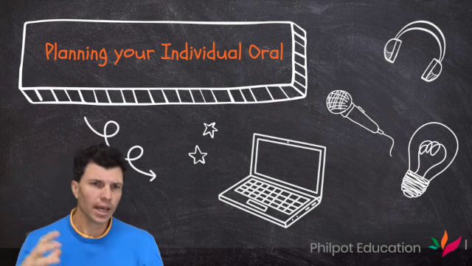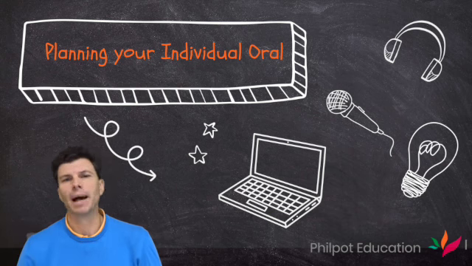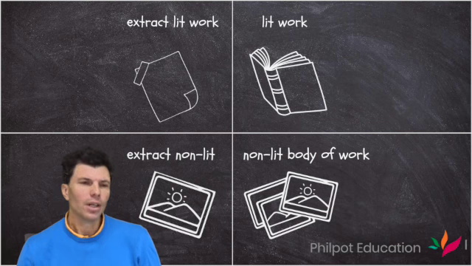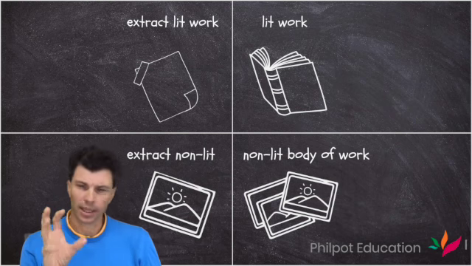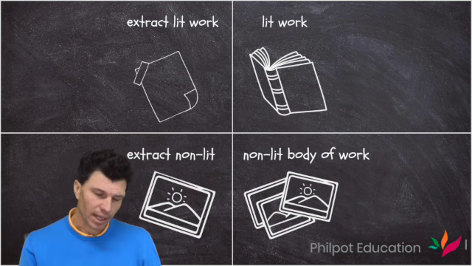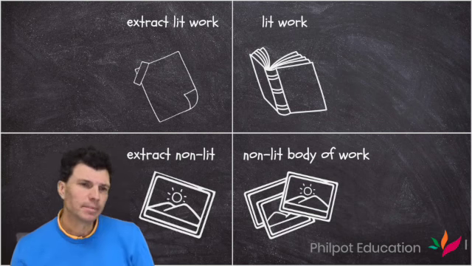How should you organize it? And how can you ensure that your structure is very coherent and balanced? Let's start with the four main parts. As you know, we've got an extract from a literary work. So let's say we're dealing with a passage from a play. And then you've got the entire literary work. Let's say in this case, we're dealing with Othello by Shakespeare.